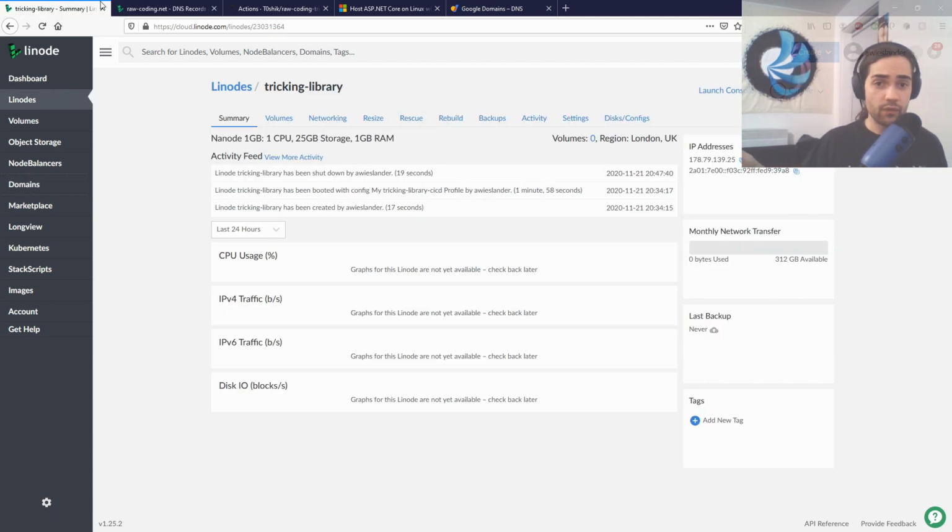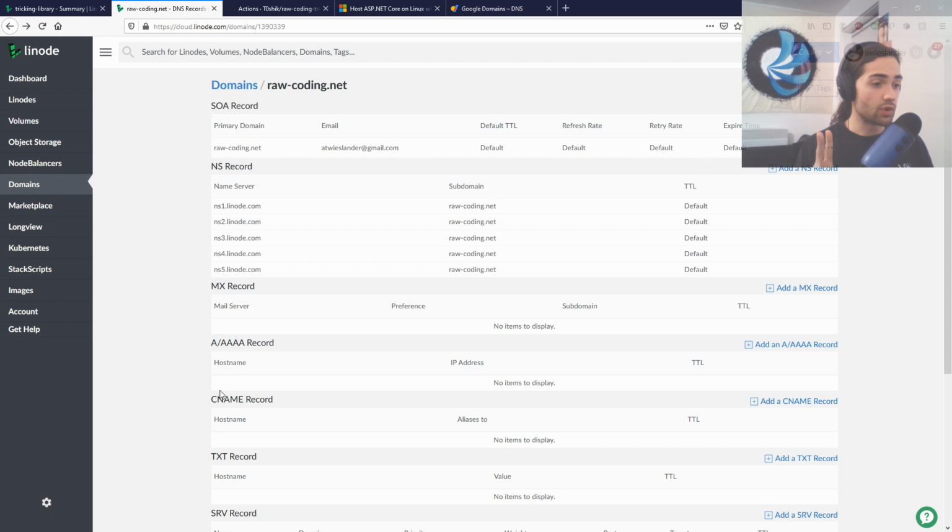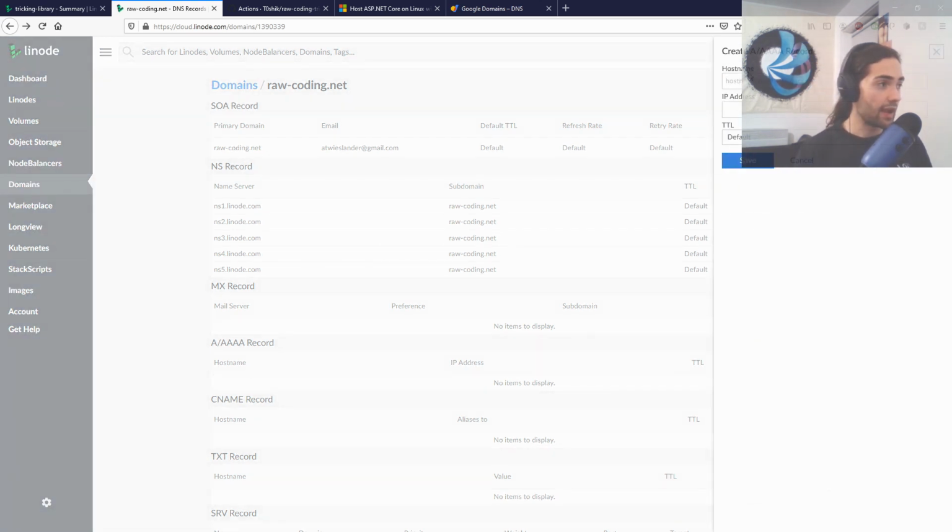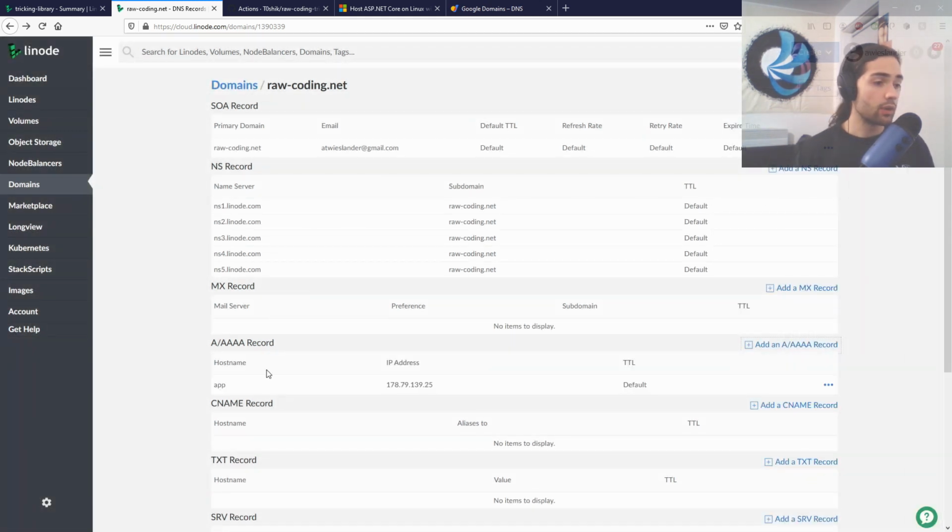Next thing, we got the VM from previous episodes where we already got our applications deployed. It is currently offline. We want to do two things before we do that, right? We want to take note of the IP address, and we want to create an AAA record. Let's go ahead, add a record here. We'll say app. So that's just going to be the app, and where is the app going to live? So it's going to be at that address. So now if we visit app.rawcoding.net, that should try to hit the IP address. Now this change is going to take a while, maybe an hour, 2, 3, a day, up to 48 hours to take effect. So if it's not working straight away, do not stress, give it a little bit of time.